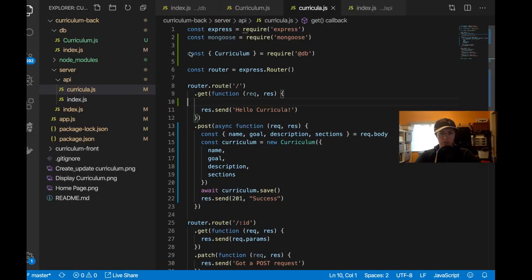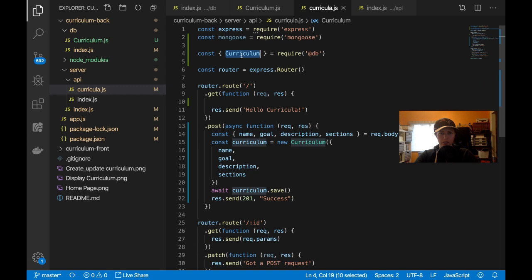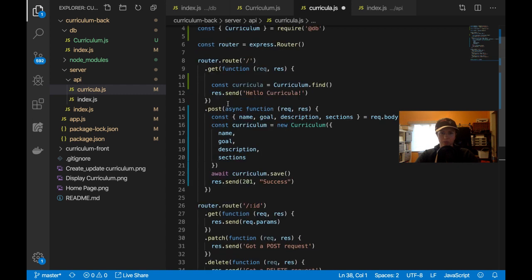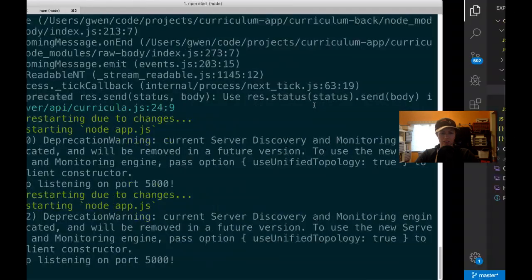So let me just try curriculum. It's probably not going to work, but dot find. And then I'll just send back, that should be an array. Let me just try that and see if it does work.